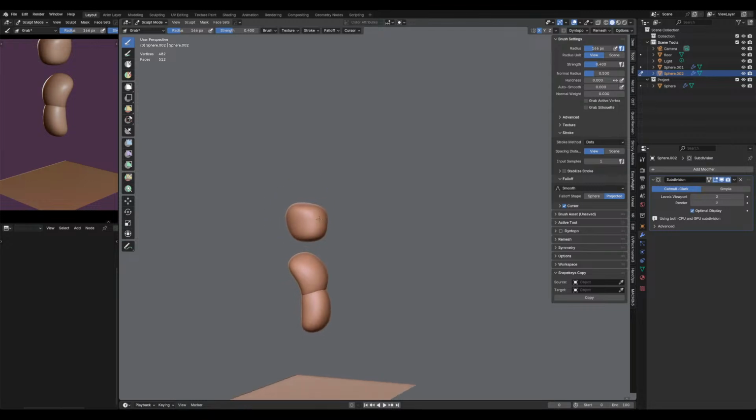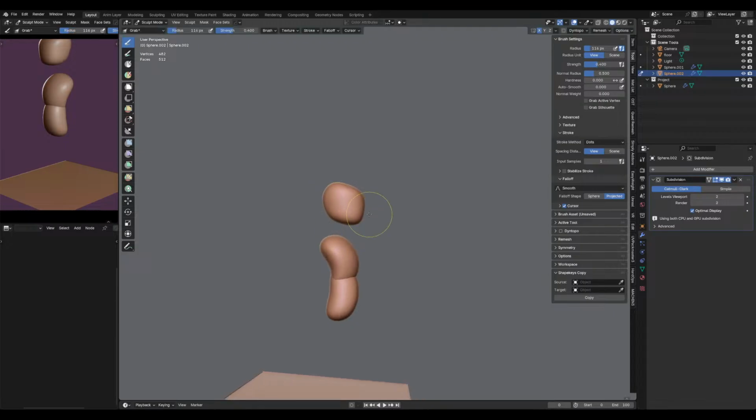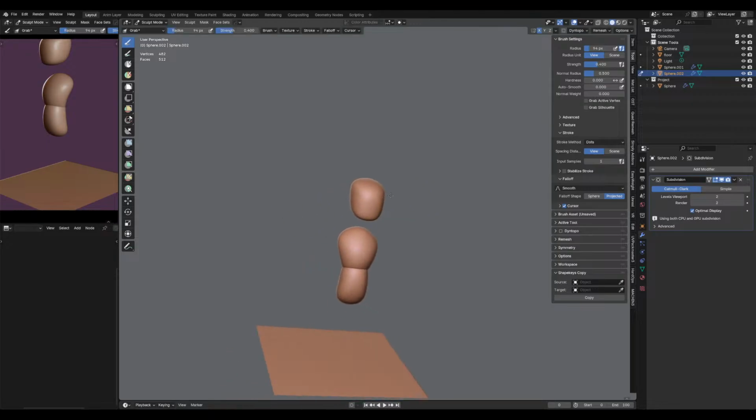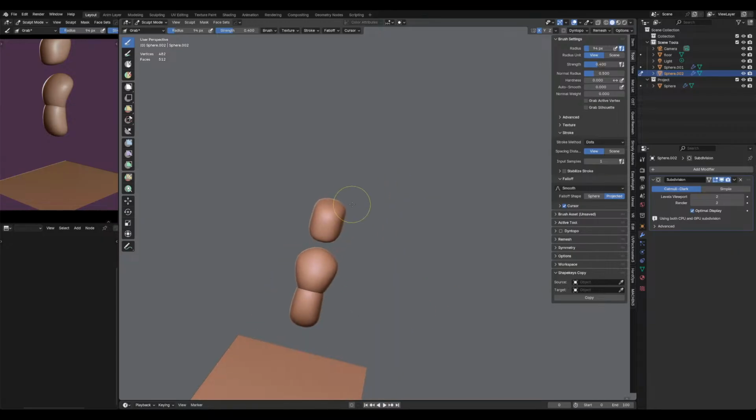No, it's random. Oh, yeah, it's gonna be a girl.